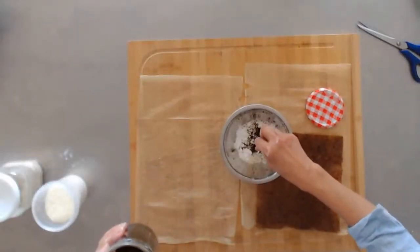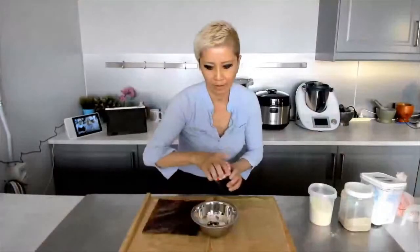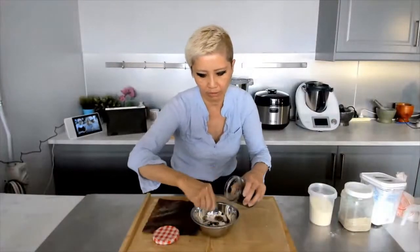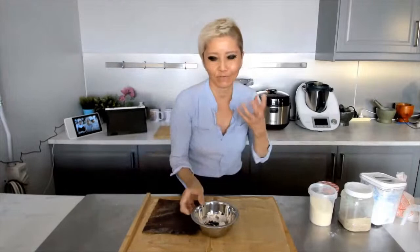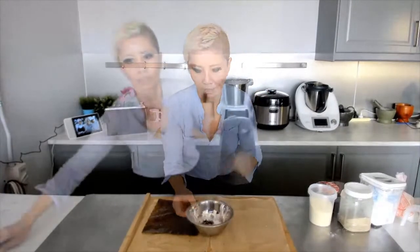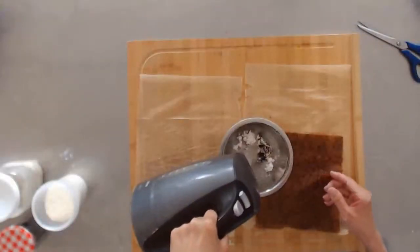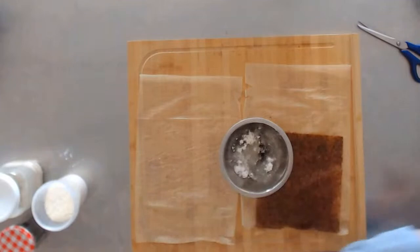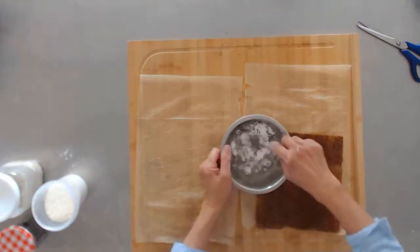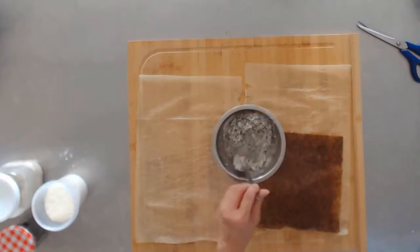So I bought some dried wakame and then just blitzed it in the blender so that it's like a powder. I'm just going to put a little bit more because it gives it a nice seafoody flavor. Okay, so what we're going to do is add some boiling water in here, water straight out of the kettle. Just mix this into a paste.